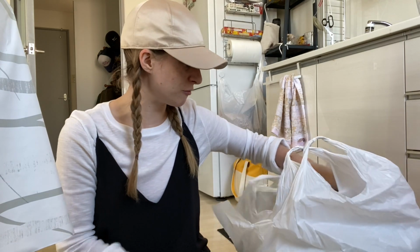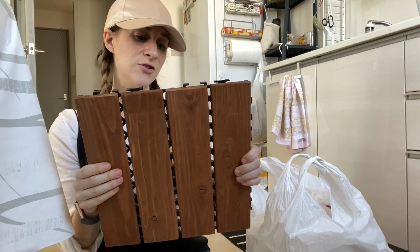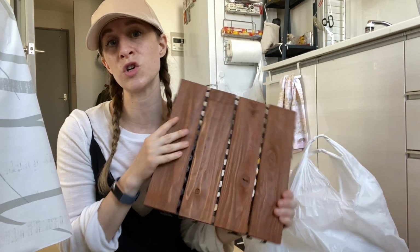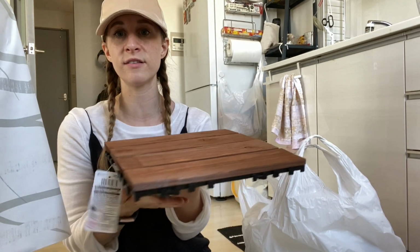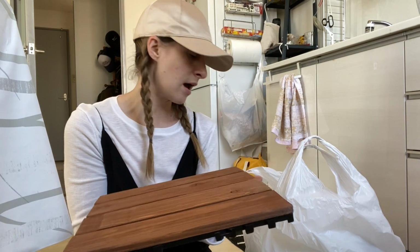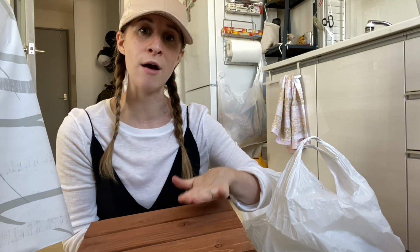But I did go to Daiso and I picked up these. I didn't think Daiso would have these. These are huge. They're not 100 yen, they're actually 200 yen plus tax, so about 220 yen each. But what I do like is that it has this on the bottom, so it keeps it slightly elevated. After it rains, underneath can dry properly, as opposed to getting a bunch of mold from being flat with the ground and the water.